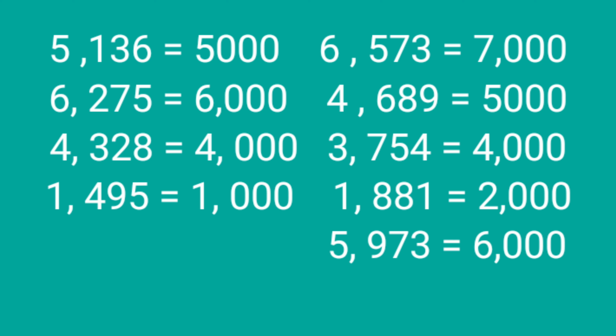So I hope you learned from the lessons that I gave you. Again, I will repeat, if the numbers at the right side of the numbers that you are going to round up is 1, 2, 3, and 4, just keep the numbers, okay, and replace the other numbers by zeros. If the numbers at the right side of the numbers that you are going to round off is 5, 6, 7, 8, 9, you are going to add 1 to the digits that you are going to round off.